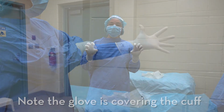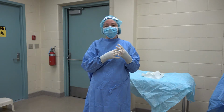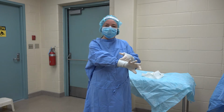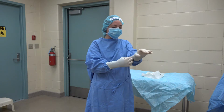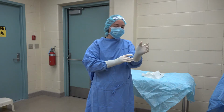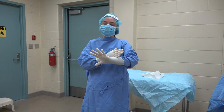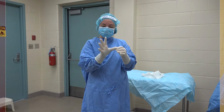Now, if you don't dry your hands well enough, it's going to be sticky, it's going to be super hard, it's going to be very, very difficult. You can fix all of these things once you get started. So I can fix this glove if it rolled up a little bit. I can unroll it. If you leave it super rolled up next to here, it's going to cut off your circulation. Your hands are going to go to sleep. So try to smooth it out as much as possible.